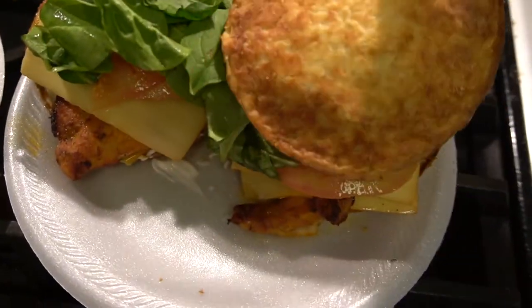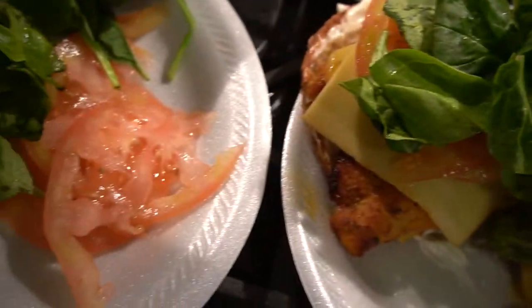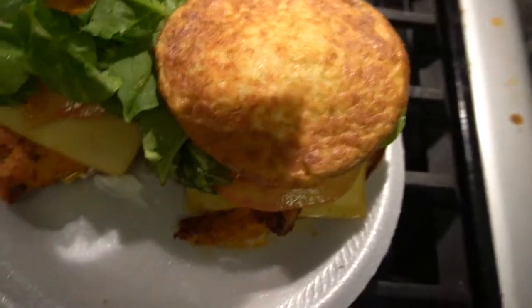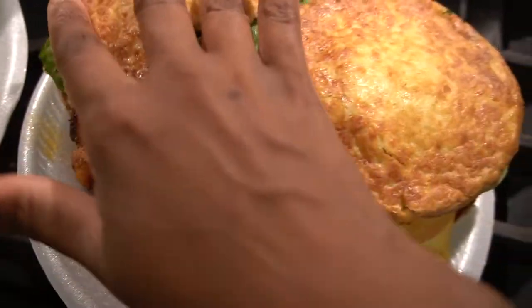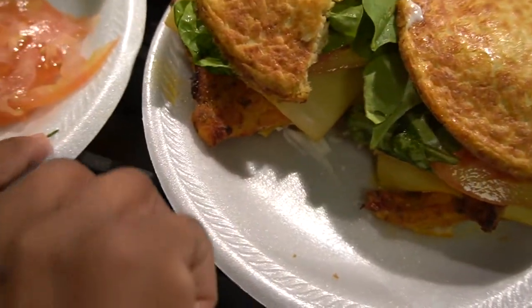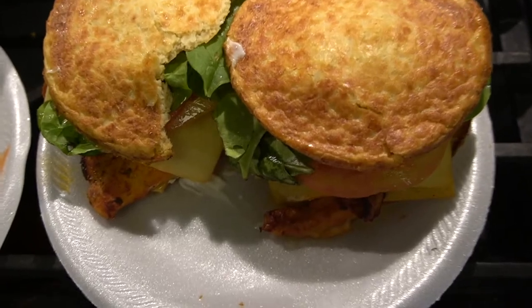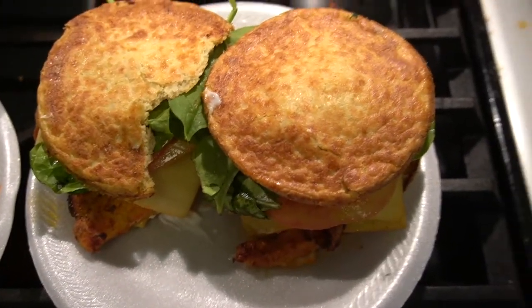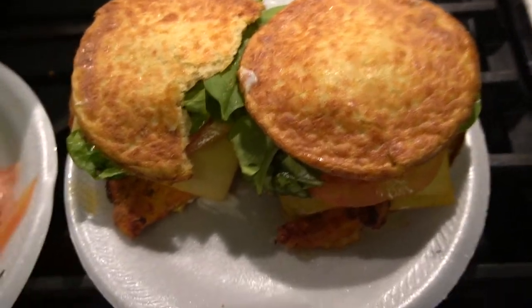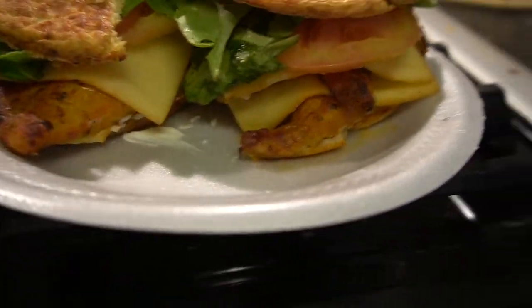Alright. And I am going to put the tops on. This top got messed up because I did freeze them. They last longer frozen. I wasn't ready to eat them when I got them. So the other piece is in the bag. I thought it belonged to another piece until I realized it went to that piece, and it's all good. But yeah, here goes the sandwiches.